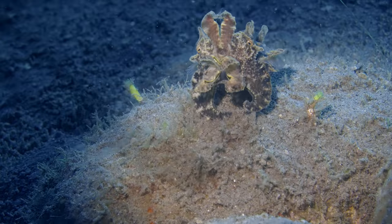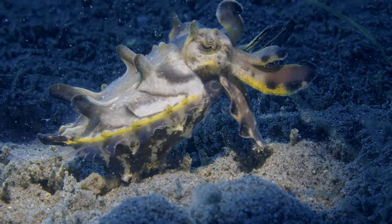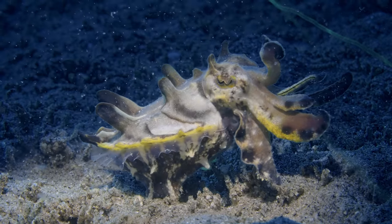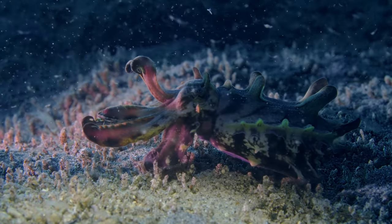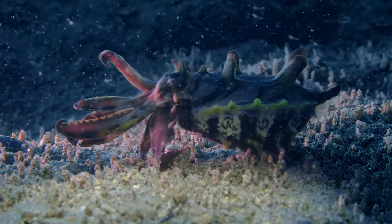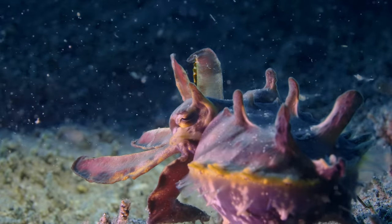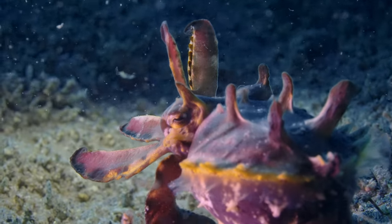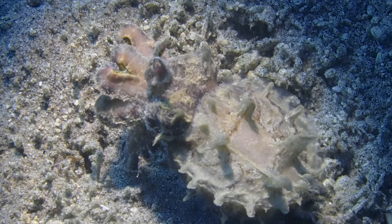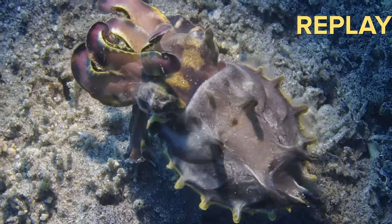He was so cool because he's just standing there on a ledge, almost like in a Lion King pose — roaring into the ocean. And if he wasn't standing there you probably wouldn't even find him because he is so well camouflaged. A couple of minutes later he starts moving around, perhaps searching for food. This was my second flamboyant cuttlefish and it was much smaller than the previous one, but still the same experience — the colors, the morphing, the pulsing characteristics. I freaking love him! Look at how he blends in with the environment!